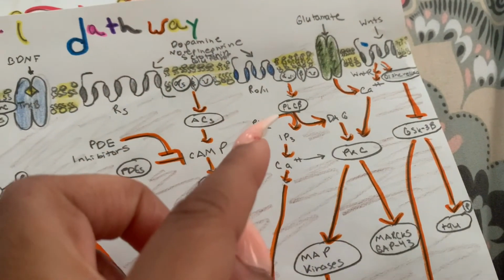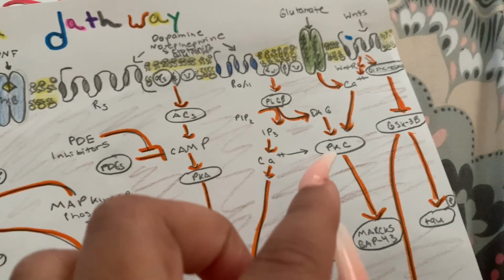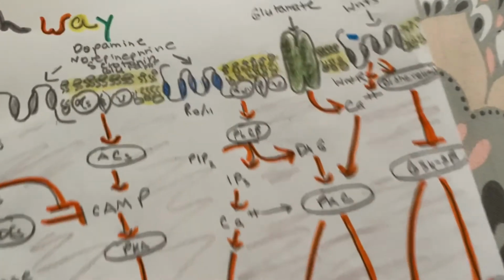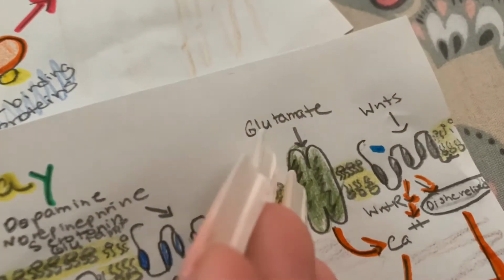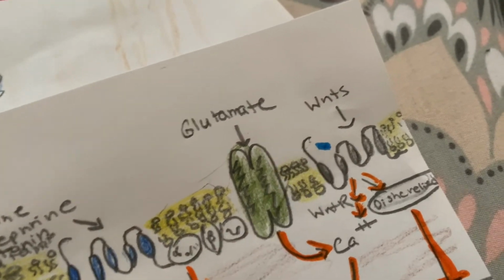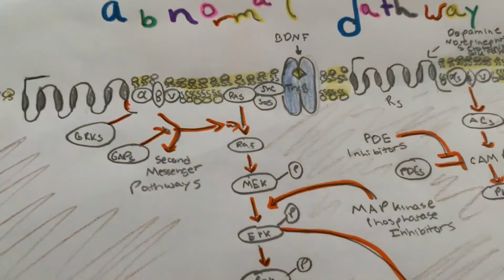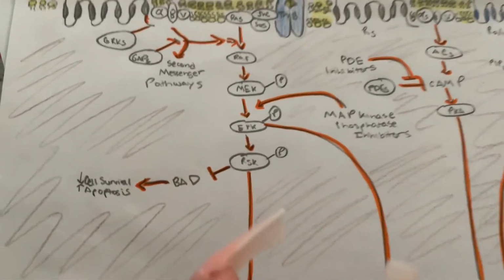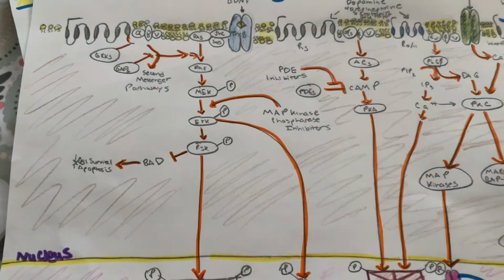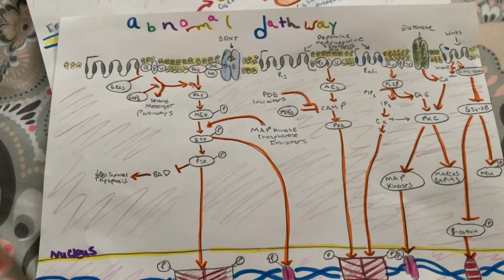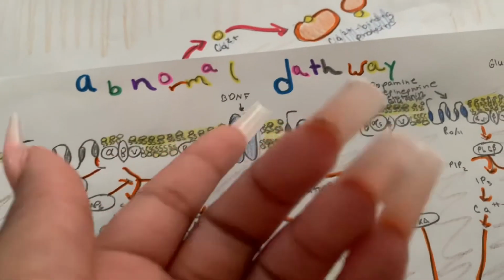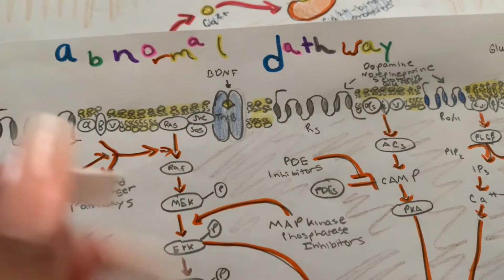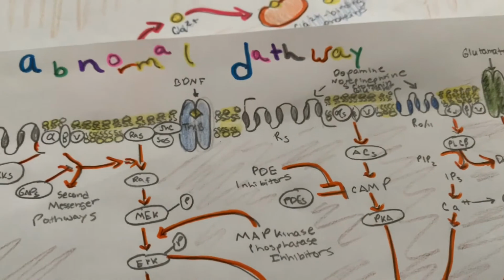The PLCB activates the IP3, and the Ca2+ goes on to activate PKC. And then this over here was a scaffold protein, disheveled, which I talked about at the end, which really comes from the WNT pathway. As you can look in this signaling pathway, there are a lot of pathways that interact and intertwine with each other, which makes it more complicated. But this is what the signaling pathway would look like when you have bipolar disorder. And I tried to make the abnormal pathway look a little abnormal. That's why it looks like a D, but it's supposed to be upside down because it's abnormal.